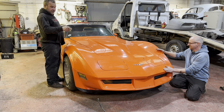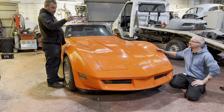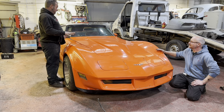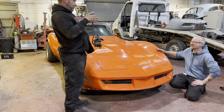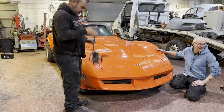So what we need to attend to, it came with a very impressive spares kit, which is sat there, which we'll show you in a minute. We have got every bit you would ever need to make this work. It hasn't been started for years. We know the fuel pump has been removed because that's here and it's not bolted in there. But we do appear to have a new one of them in the spares kit.